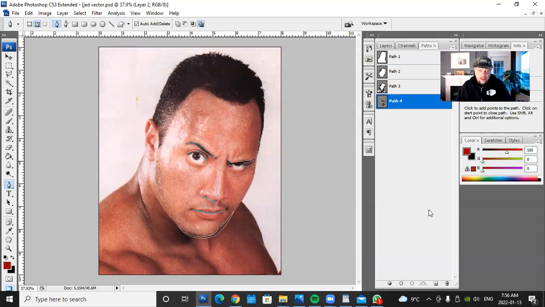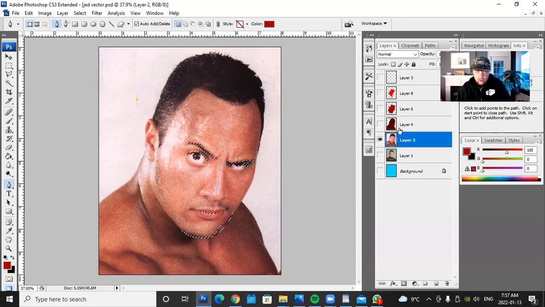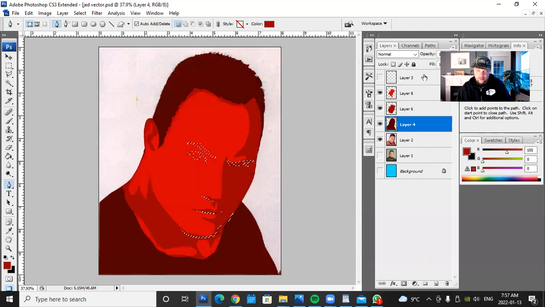So now I have that, and any other dark areas, if I was really going to go into this, if I wasn't doing a demo for you guys, I would try to find every single little dark area so you can add more. But the main thing is the details, nostrils, lips, anything in the face that looks a little bit darker than your shadow layer. I load this as a selection as always, and we have all of our layers here. And if I put them all back on, what we want to do is sample on the color of the hair. So I go to the paint bucket, I hold down Alt, click on that hair. Now I have that color.